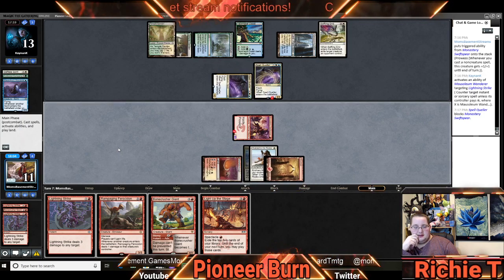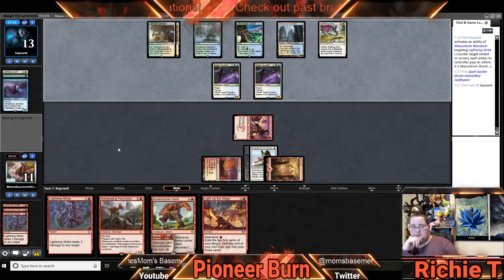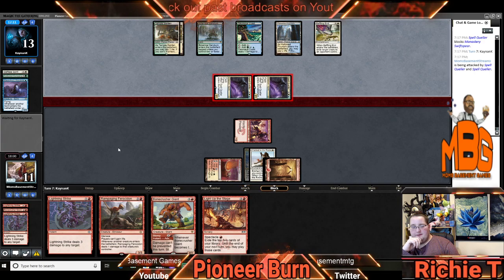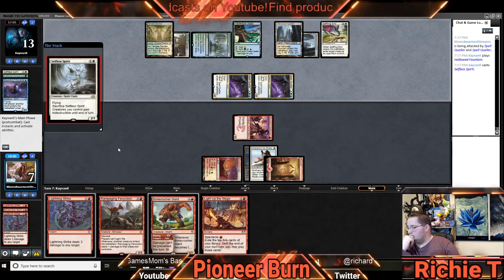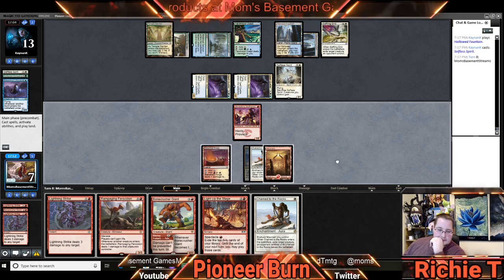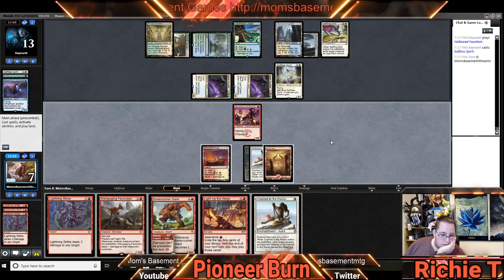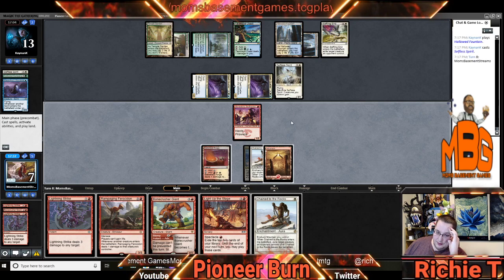Still chooses to block. Go ahead. Gets in for 4. That means they definitely have another creature. Yeah, it actually looked pretty good. Man. Do we try to kill the Selfless Spirit?